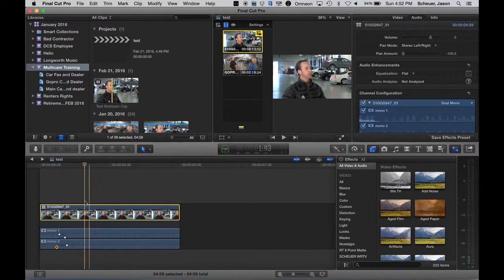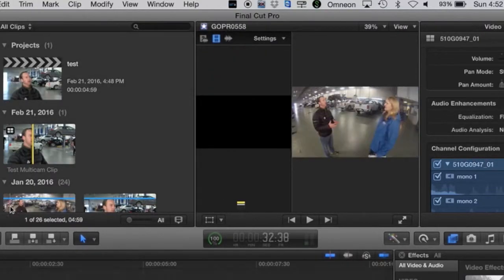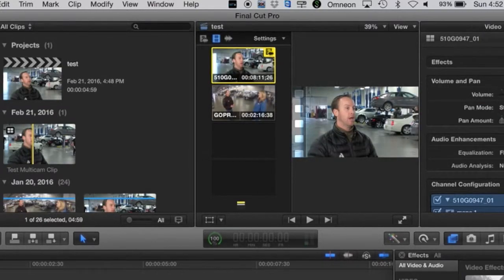So once I've done my audio changes and everything's the way I need it to, now I'm going to worry about the video. So if this were a question at the very beginning, this middle button here in the multicam viewer is video only switching, so that any changes I made will not affect the audio that's selected. Because if I were to switch over to the GoPro shot with the video and audio selected, it would actually change the audio over to the audio that has that clip as well. So we're going to primarily use the video only settings.